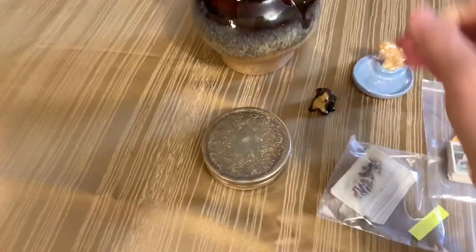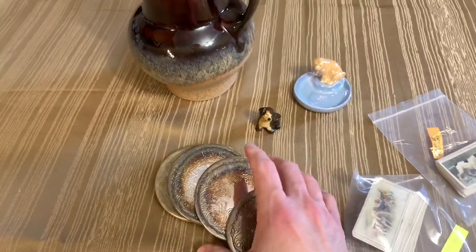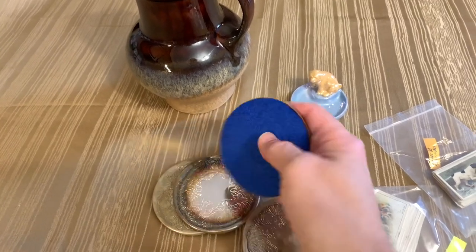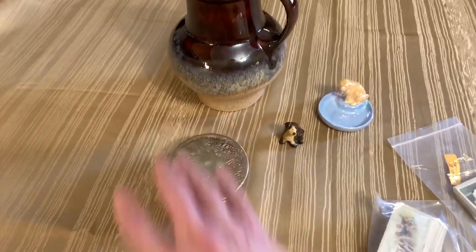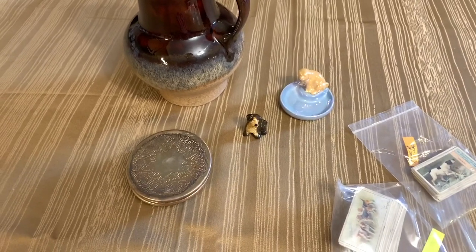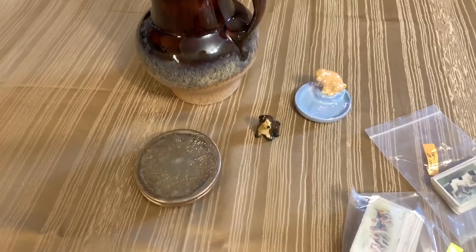She knows me very well, so she included a set of silver-plated coasters with a nice felted background on them. I actually used to own some of these coasters back in the 90s, so they're a little reminiscent. Those will be included — I might merge sets together, so maybe there'll be a coaster collection as part of that.